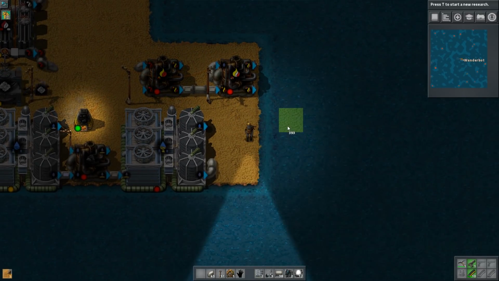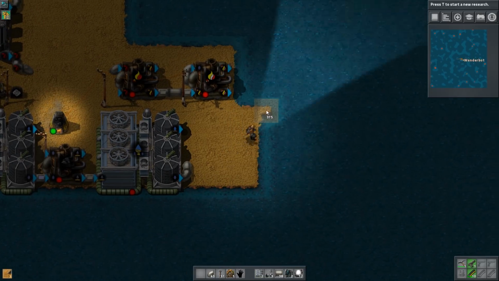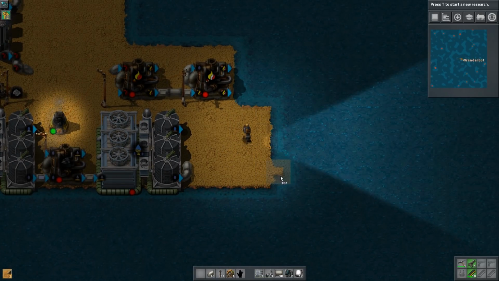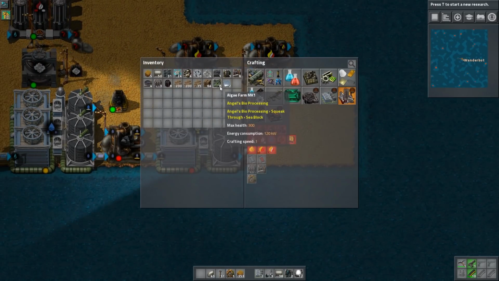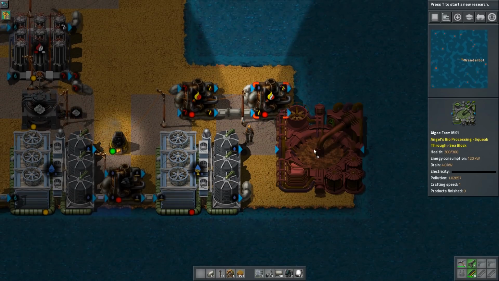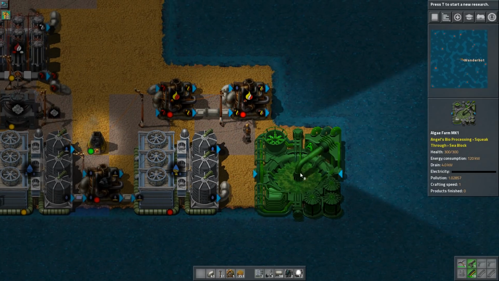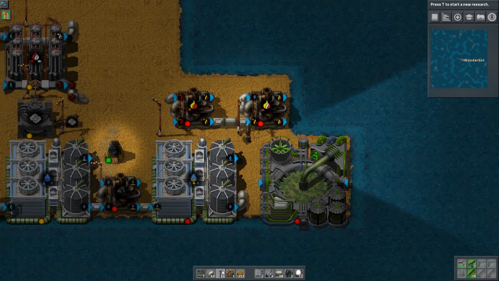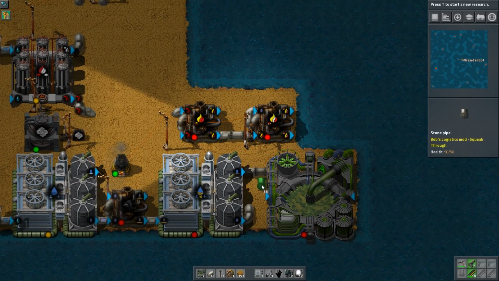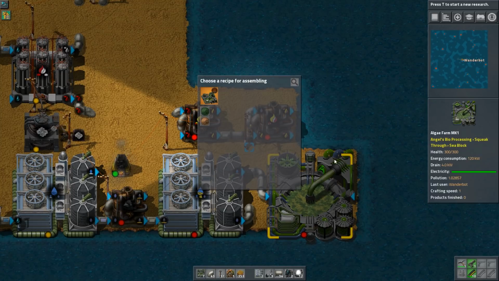Looks like it. Okay. We're going to need to start working on algae, because I'm going to start running out of wood. Obviously, not a whole lot of trees growing on this island. So we gotta get an Algae Farm Mark 1. I'm just gonna put that there. I'll move it around later. I'm just mostly interested in getting this working.